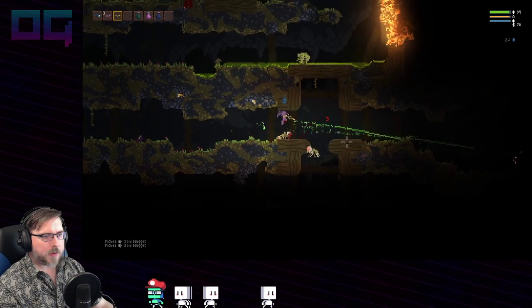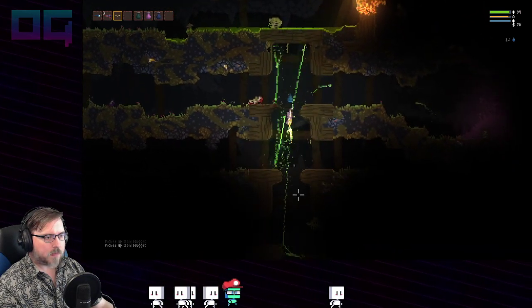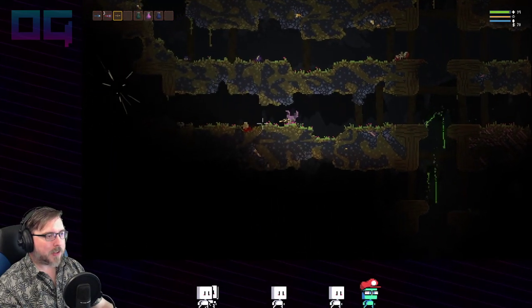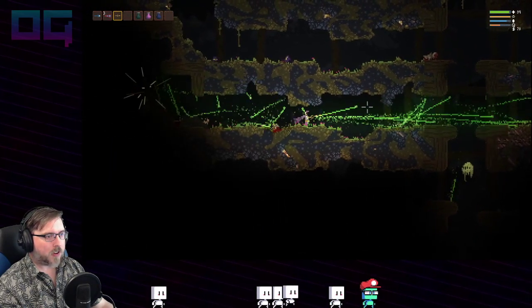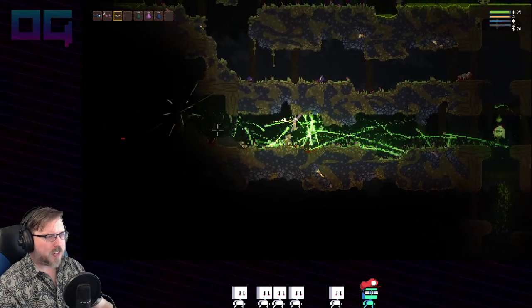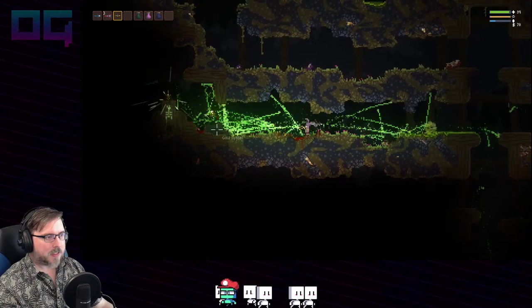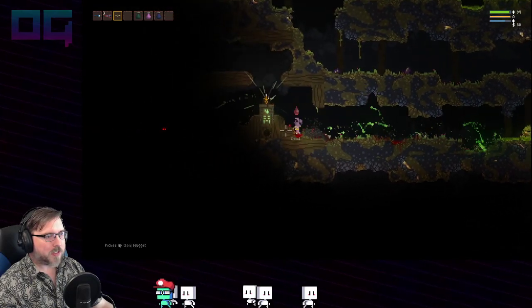Missed me with that slime damage. Get out of here. Oh, I like this wand a lot. I'm not even like, I'm just clicking every once in a while. What does it look like if we just haul? Oh, we can just keep doing that? This wand is pretty awesome. It just keeps going.